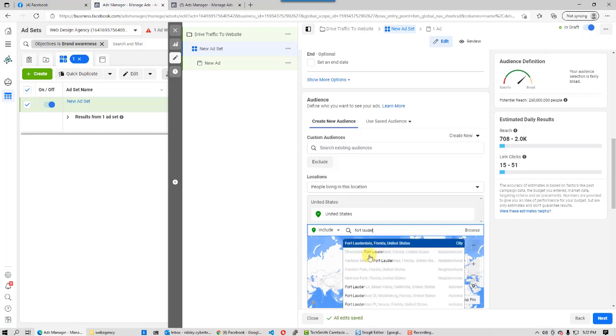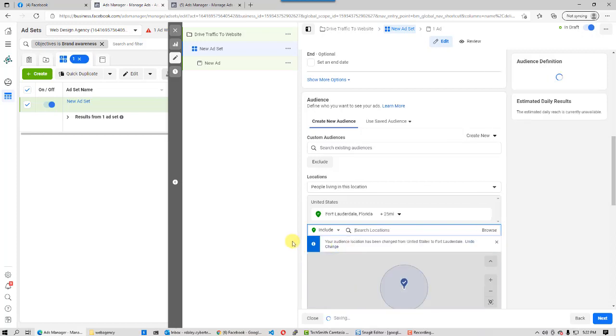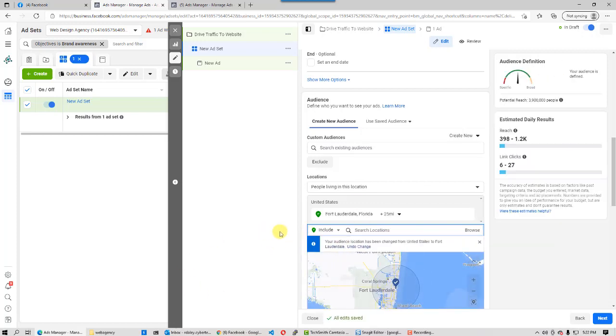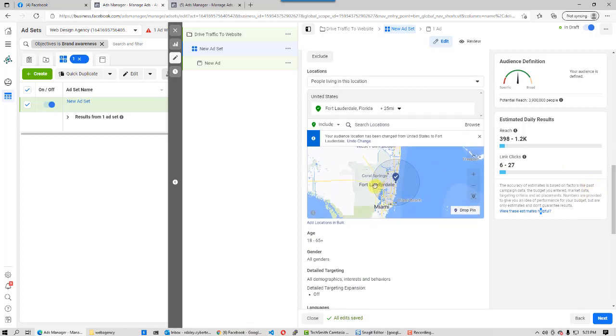LAUDR, Fort Lauderdale, Florida, United States. Again, you can now, let me scroll down. All right. Here we can set the radius of how much of your reach. So here we see the highlighted radius of your reach, which is 20 within the 25 miles. We can actually adjust that more or less. So we can say down to 10 miles, 10 miles radius.